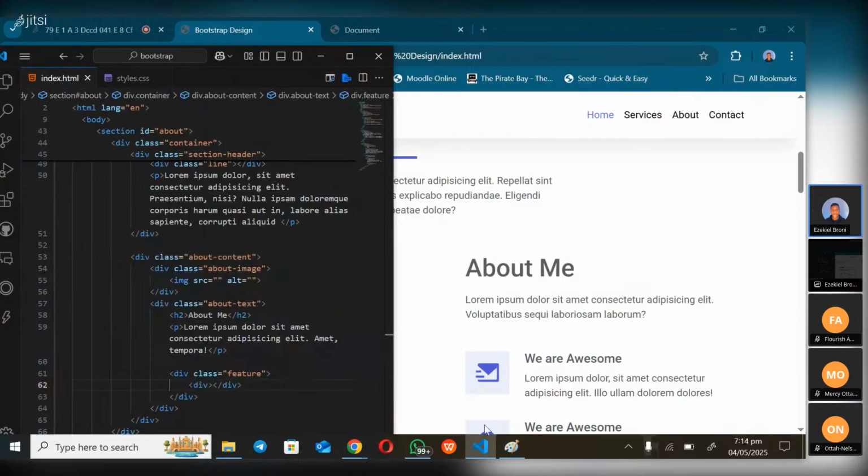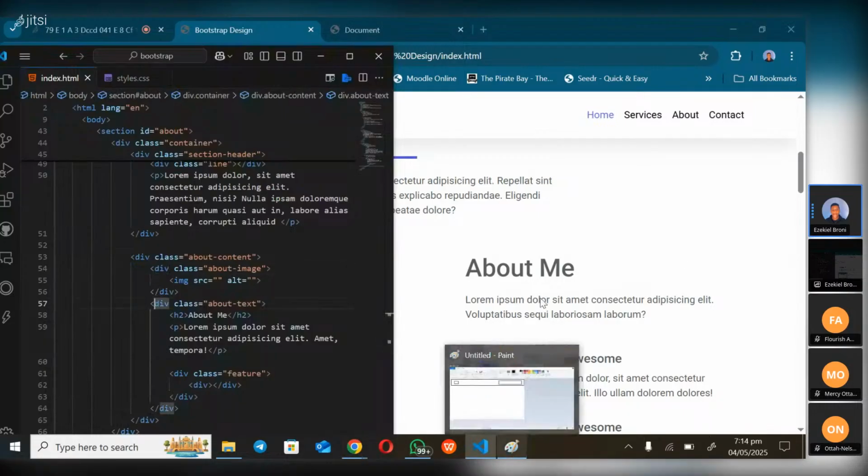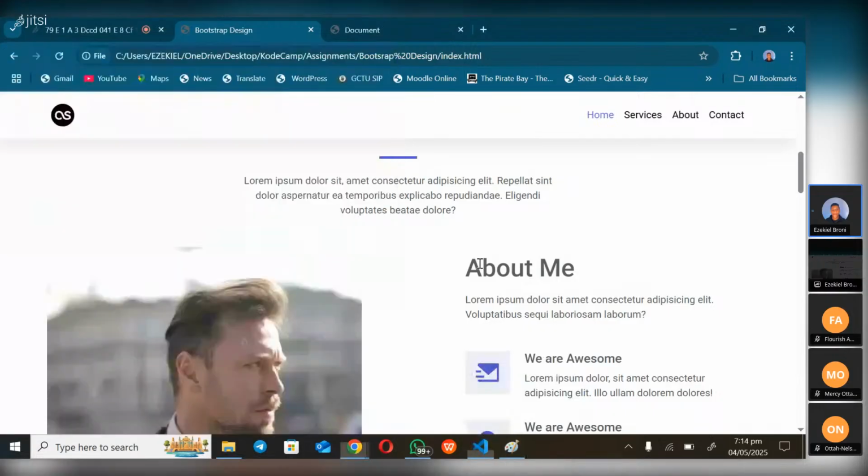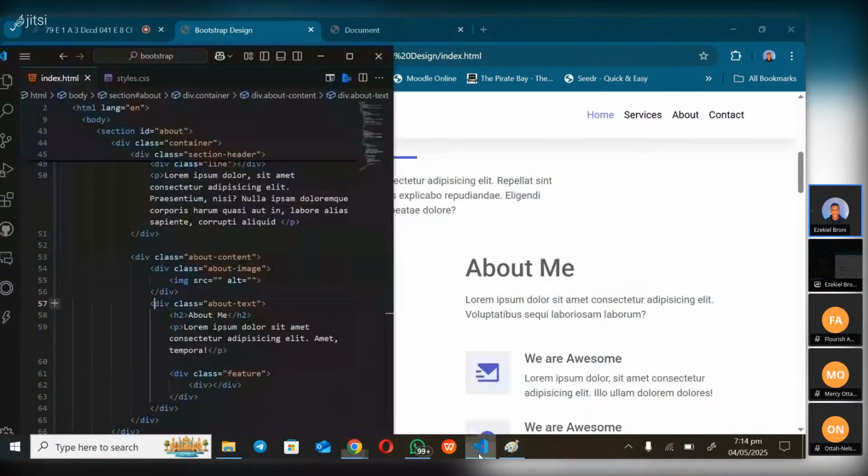I don't know if I should explain what I'm doing. I've created one div for the text and the image, so it contains the image and the text. This div is for only the image. Then I've created another div for the text. I've given the h2 and the lorem text, so I'm giving another div for each of them. The div now will have its image and paragraph. So these ones are icons.